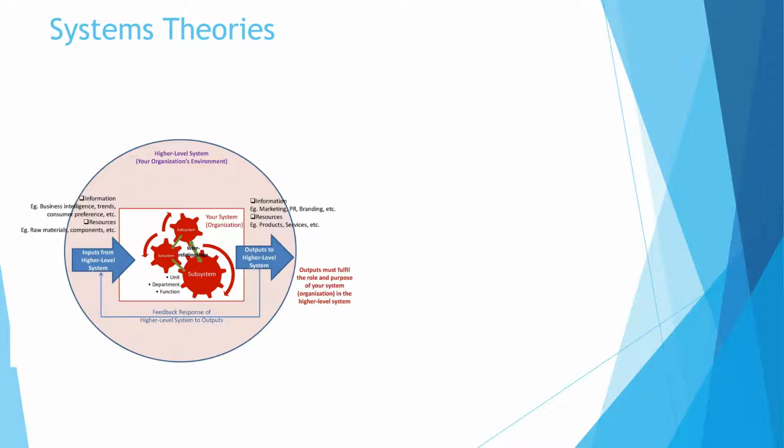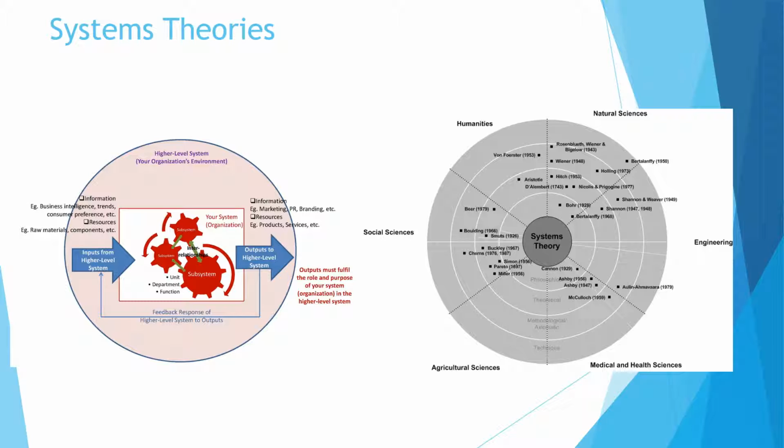We won't be looking at quite the same level. However, systems theory goes back quite a while. Here are some of the major contributors. You'll notice this is broken into several sections. So we have systems theory in the area of humanities. Systems theory is applied to natural sciences, engineering, and so on. What we're going to be looking at is the social sciences, and there you'll see some of the authors, researchers that have shown up and are mentioned in your reading for this week.